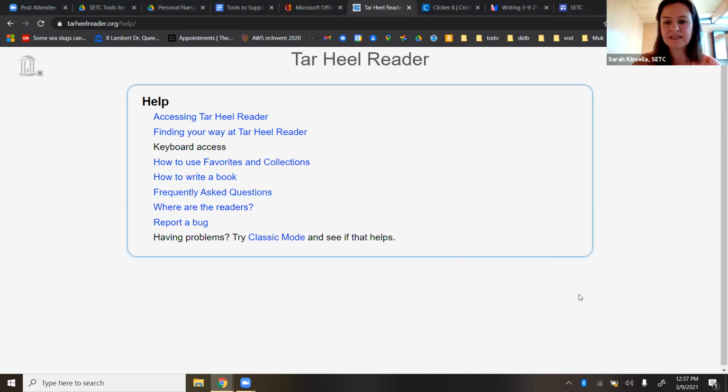It is pretty easy to start with switches. If you have a switch interface for your iPad, you can also just save the Tar Heel writing to Pictello. You send it to Pictello, and then you just use your Bluetooth interface for your iPad for switch access as well.